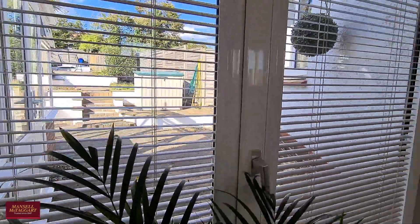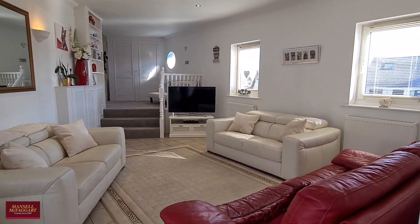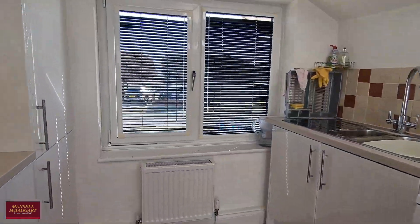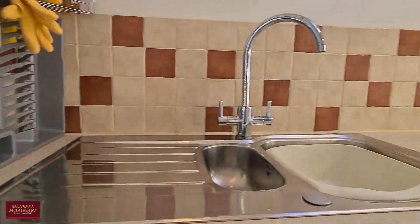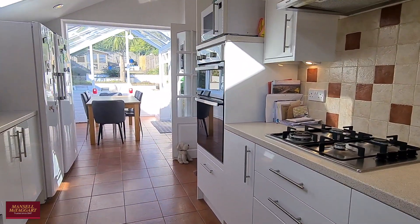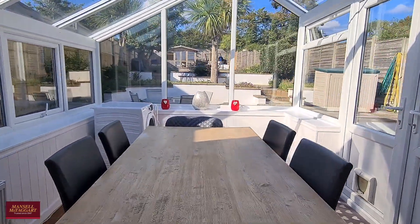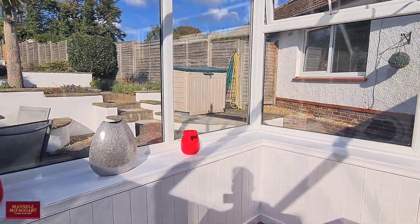Everything takes you outside through those double doors — a really nice comfortable place to both relax and entertain. Then finally we have the kitchen on the ground floor, which either has integrated appliances or has space for all white goods, and it flows efficiently through into what is used as a dining space — also a very nice modern conservatory with amazing views over the garden.